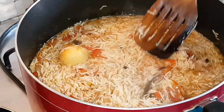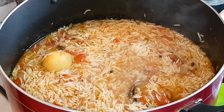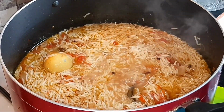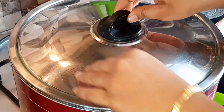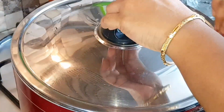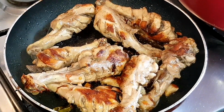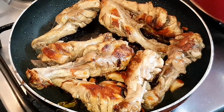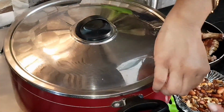Now our rice has come to a boil. At this stage, I am going to turn off the stove, close the lid and allow the rice to be in dum for exactly 8 minutes. I'm turning off the stove. Now the chicken has turned really well on both sides to a very roasted brown color. I'm just turning off the flame and we'll wait for the rice to get done. We'll open and see.